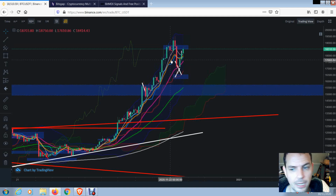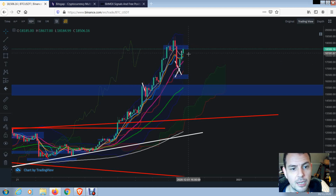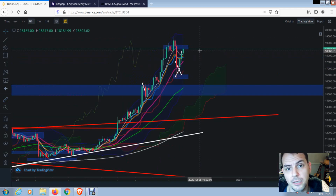There is a CME gap, quite a large one as well, to be honest with you. It's between 16,200 and about 17,200. Now we don't have to fill the entire gap, but just dipping our toes in the water will be enough to consider that gap filled. So there is a very likely possibility that we do fill that gap, which is down at those levels. But it doesn't mean it happens today. If this is a consolidation phase, then it could happen in that period that I've stated, whether it be 2, 3, 4 weeks or so.